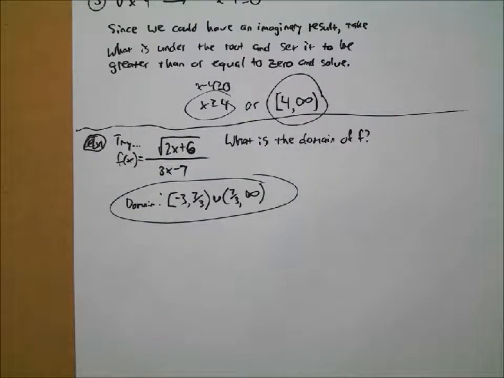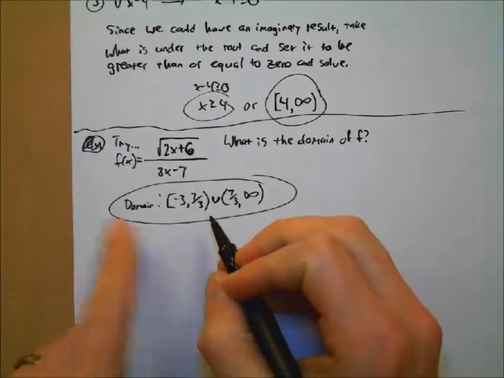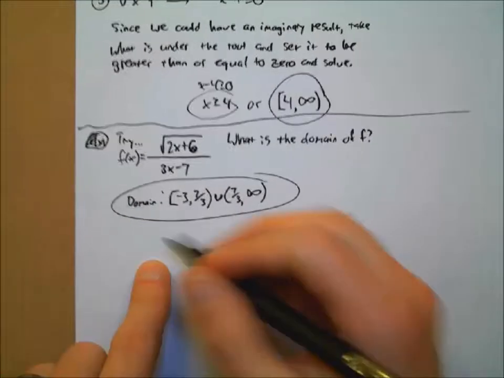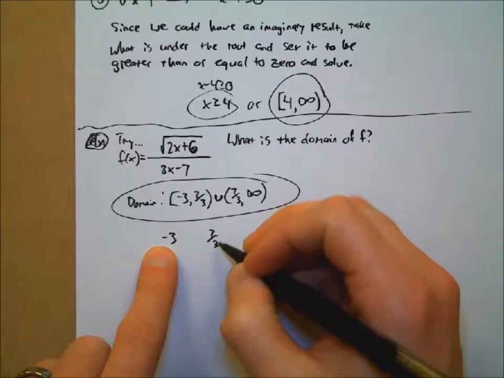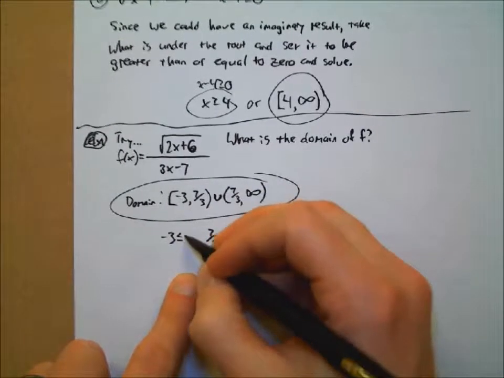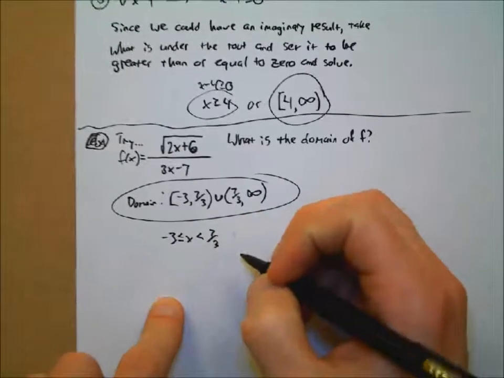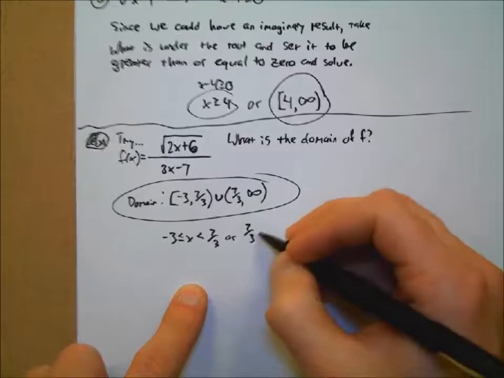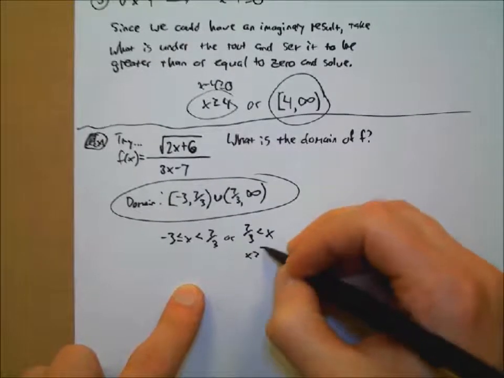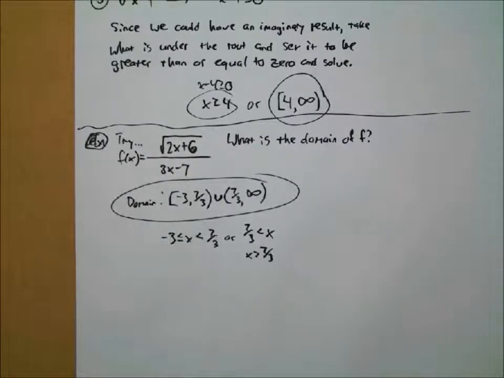All right, yes, Julie. Just curious, how would you write it in the other way? Like, I got that answer, but how do you write it like x is greater than... with inequalities and stuff like that? So what I suggest here is, since we're going to include the -3, you can use your interval to guide you there. We're still going to have these on the left and the right, but since we're going to include it, we'll put -3 less than or equal to x, and then just a less than for the 7/3. And we'll say or, and then 7/3 is less than x, or if you like, you can say x is greater than 7/3, one of those two. If you just flip it around. So that would be how it would be for inequalities.